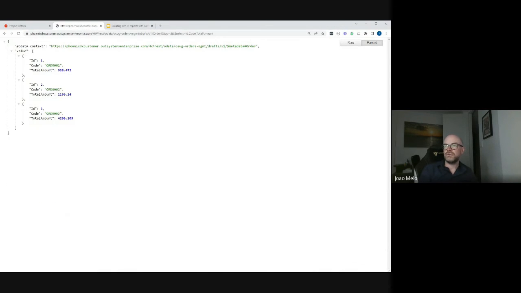I want to reduce the size of the payload so that I have a more performant integration, and I can provide users with a better user experience. I can use the select operator to define what attributes I want in the output. And in this case, as you can see, the payload is way shorter.